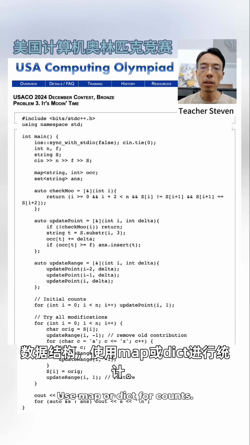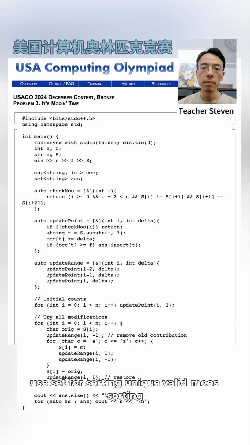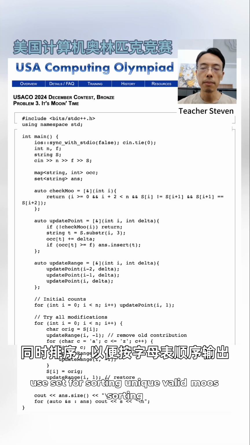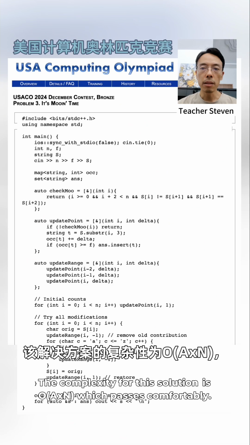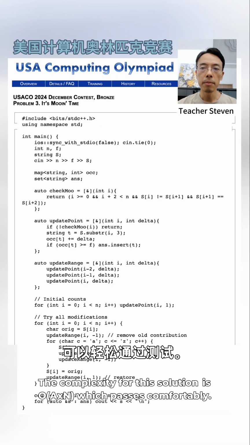Use a map or dict for counts. Use a set for storing unique valid moos. Sorting is required at the end for lexicographical output. The complexity for this solution is O(26 times n), which passes comfortably.